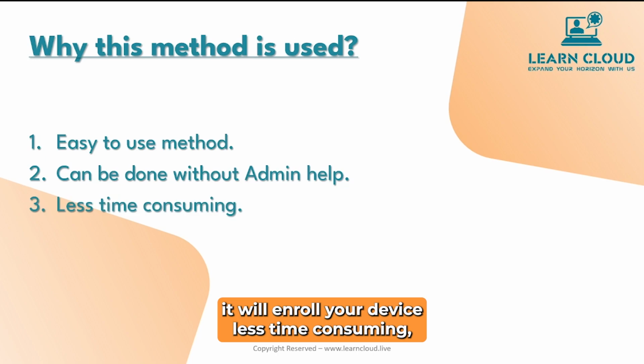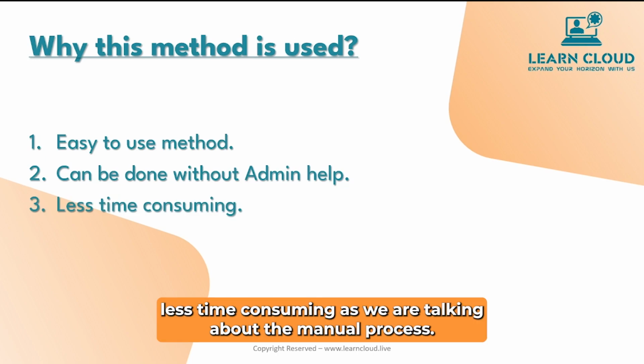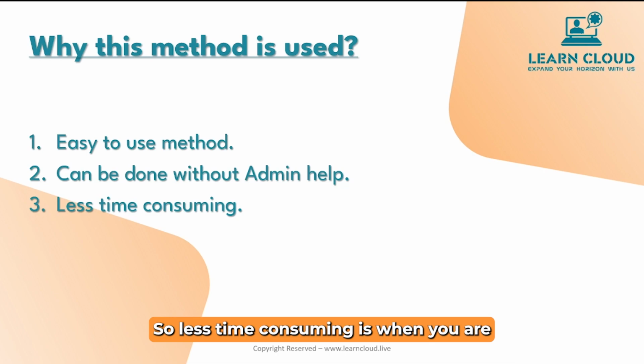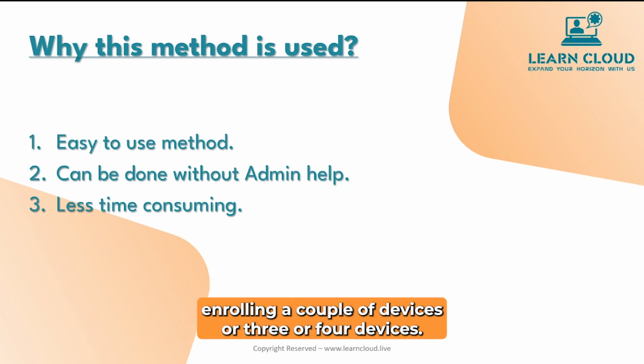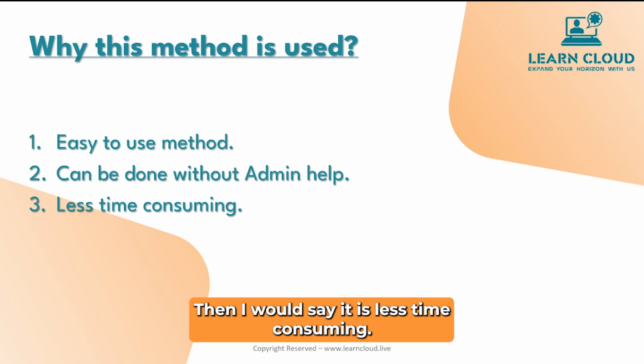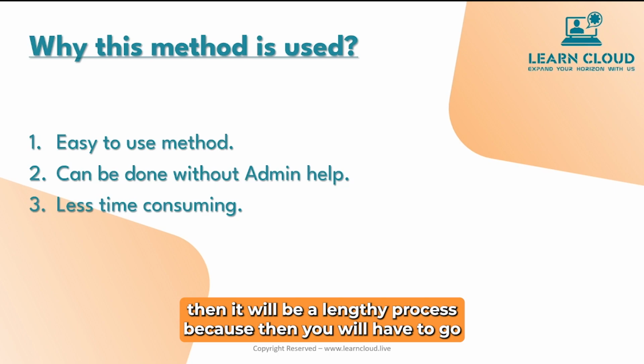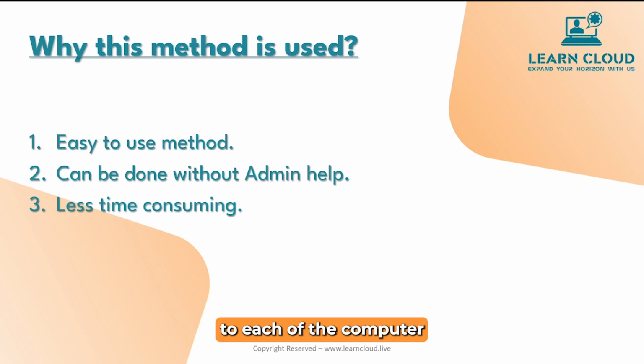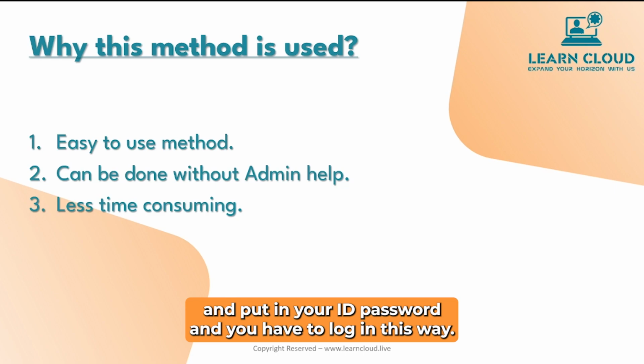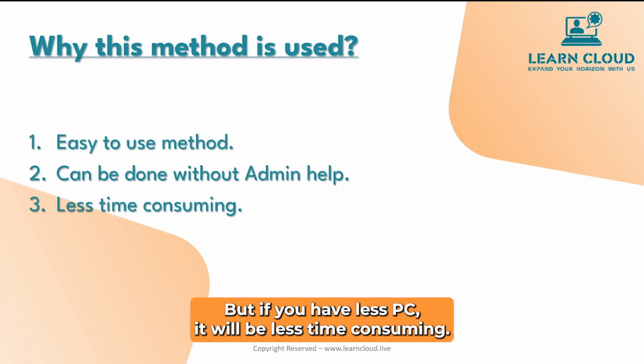It is less time consuming, as we are talking about the manual process. It is less time consuming when you are enrolling a couple of devices, or 3 or 4 devices. But if you have more than that, for example 10, 20 or 50 devices that you have to enroll together, then it will be a lengthy process, because you will have to go to each computer, put in your ID and password, and log in this way. But if you have fewer PCs, it will be less time consuming.